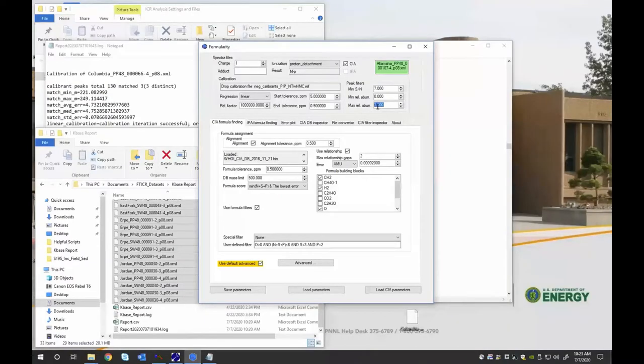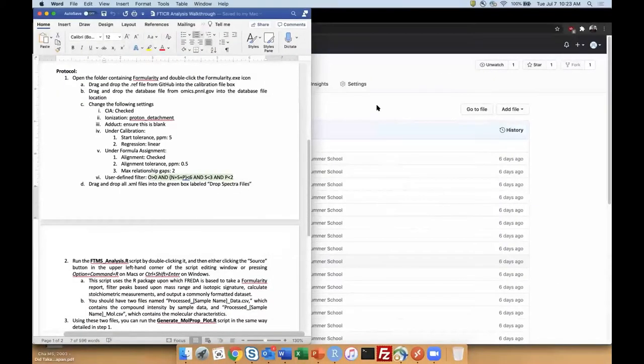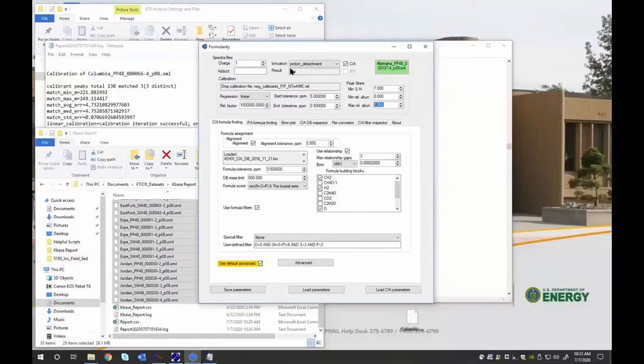So, Bob, I'm wondering, seeing something in the Discord, the ionization must be proton detachment. Yes. Right? As opposed to proton attachment. Yeah. So this has to be detachment. If it is attachment, you're not going to get nothing. It's going to fail because the ionization is an instrumental component. So how we ionize our sample goes on the instrument side.